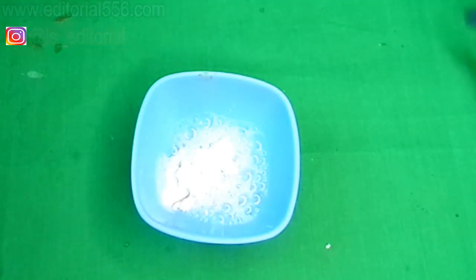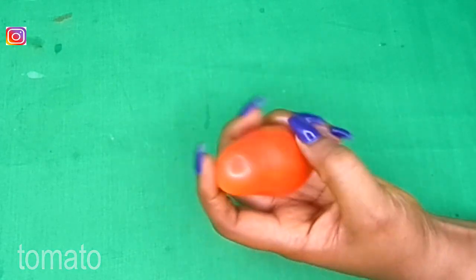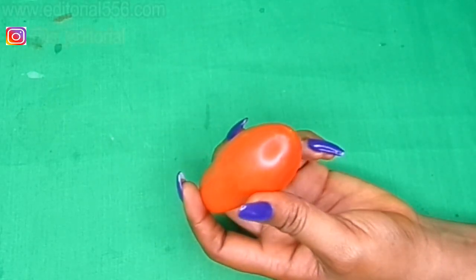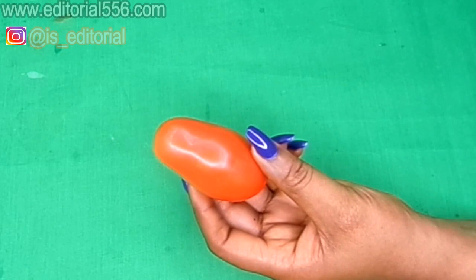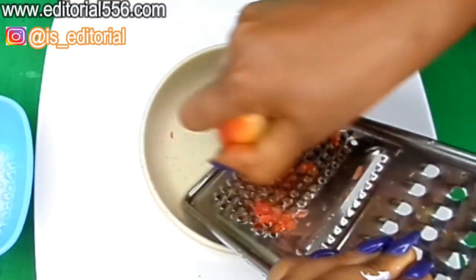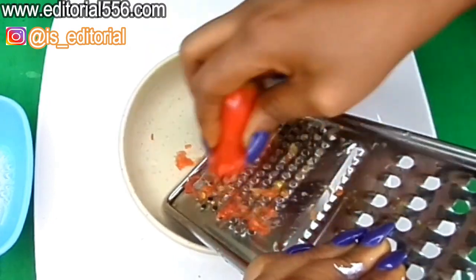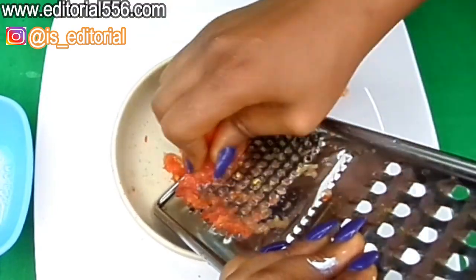We're also going to be needing tomato. Tomato is one great ingredient that helps so much for the skin because it reduces the signs of aging, removes unwanted hair, and aids in slowing hair regrowth. It's going to be perfect for glowing up the skin. We're then going to put in the tomato, which will be the key second ingredient helping us remove all hairs.